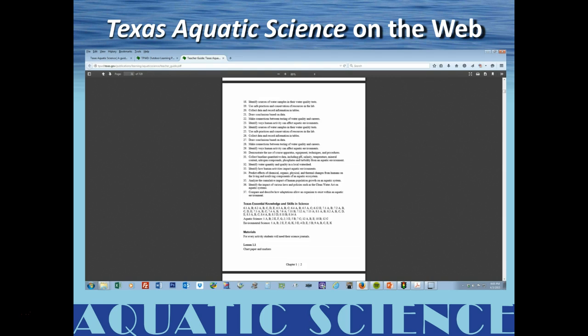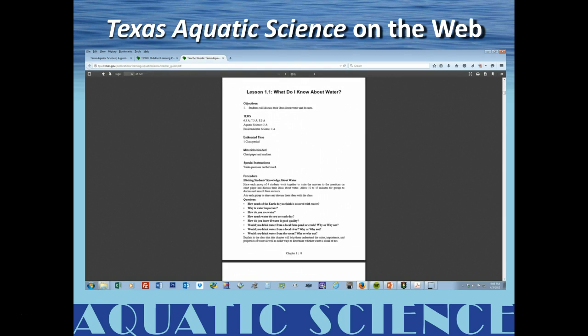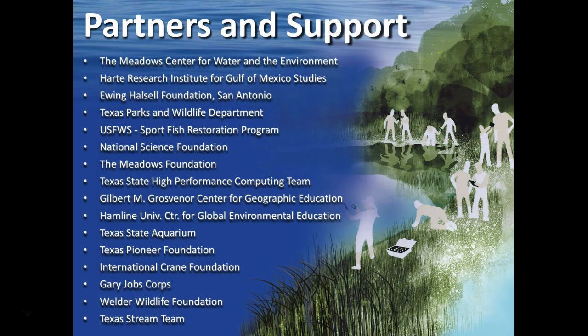Each chapter provides multiple opportunities for assessment. The first lesson in each chapter provides a formative assessment to help teachers plan for appropriate student learning and to help students focus on what is to come. Every lesson has a component to allow students the opportunity to synthesize what they've learned and apply it in creative products and presentations. The student reading also includes questions at the beginning of each chapter, which helps students know what to focus on as they begin their reading. These questions help scaffold the reading level for younger students and provide another type of assessment for the teacher to consider. Student science journals are also useful for formative and summative assessments. Each field trip provides opportunities for performance assessment. At the end of each chapter, there are multiple choice and open-ended questions for students along with an answer key for teachers. The open-ended questions have many possible answers.